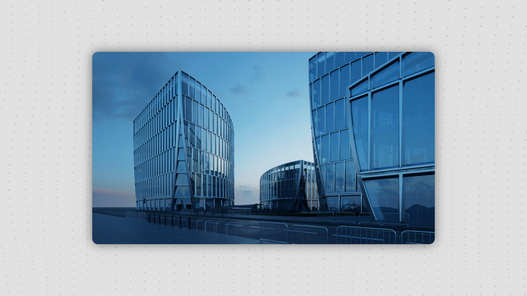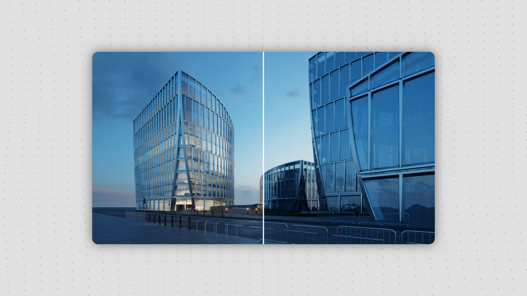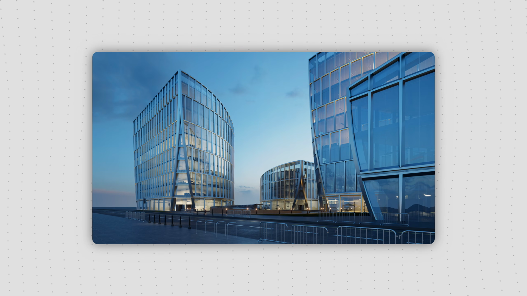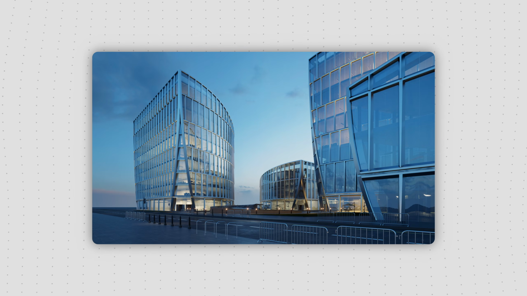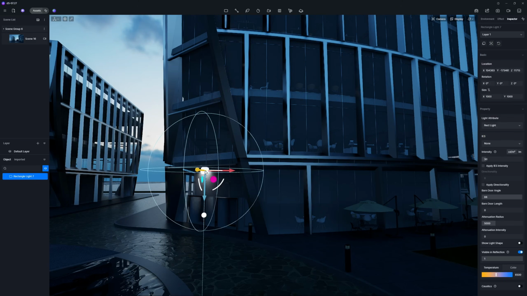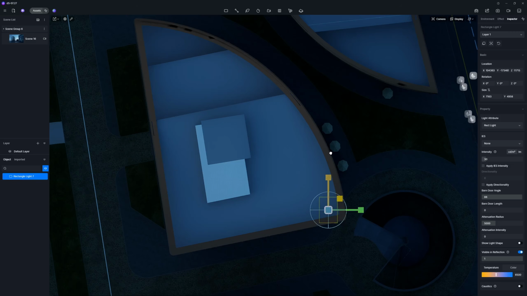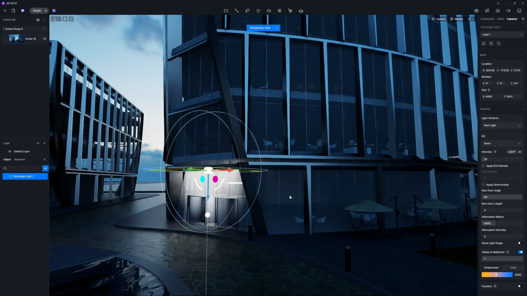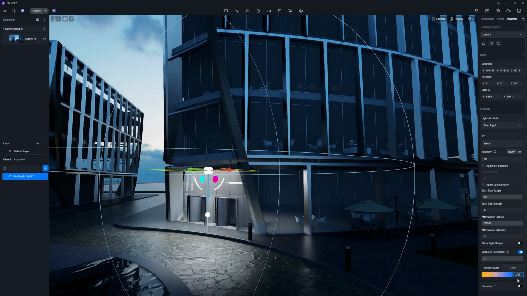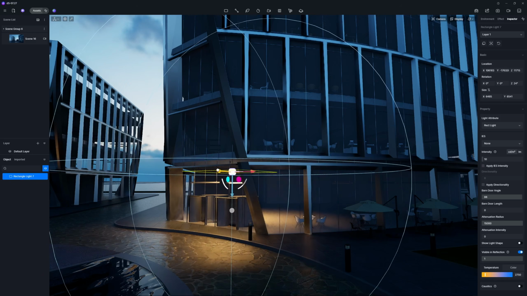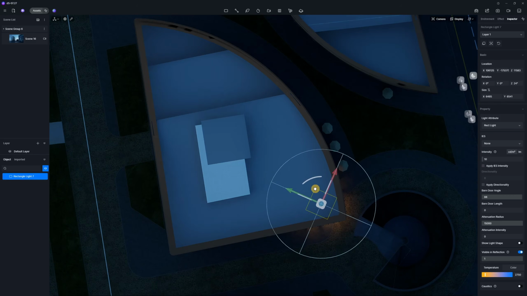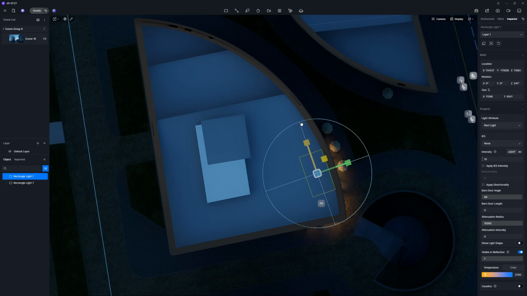Next up is lighting. We want to create a dynamic night atmosphere by using a cold and warm contrast in our light sources. Start by adding a rectangular light. Adjust its size, direction, intensity, and attenuation radius to make sure it illuminates a sufficient space. And set the color temperature to a warm tone. Copy this light and slightly adjust its duplicates.